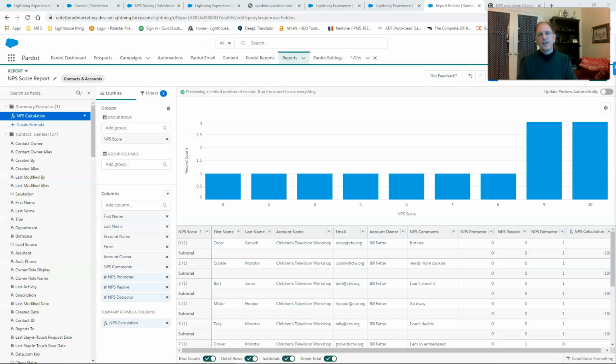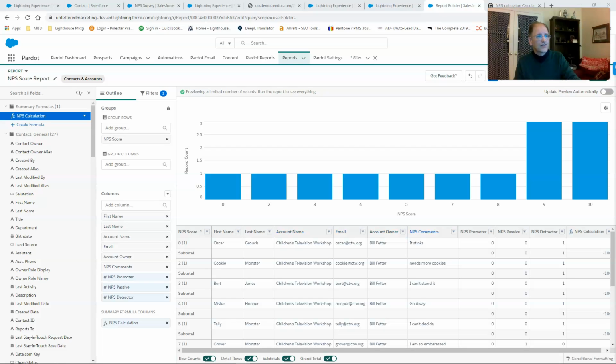All right, so here we've got our report in Salesforce. Essentially what you're doing is building an account and contact report where you're reporting on whatever period of time you want to look at, who's answered the NPS score within this time frame. So the first thing, as I said, is you have to add all those NPS fields here. The promoter, passive, detractor fields, and you have to add the NPS score, which you use as a grouping. So that goes up here. And then any of the background information that you want.